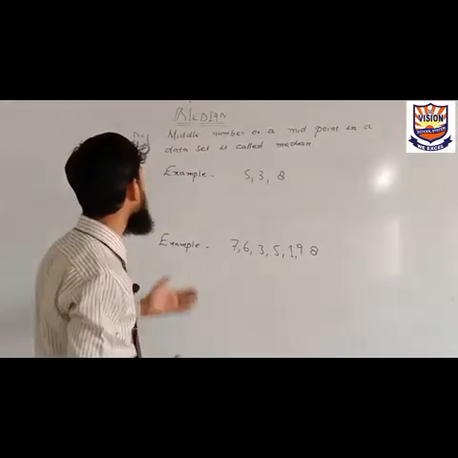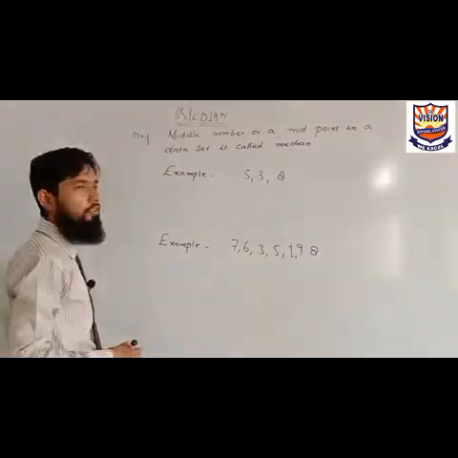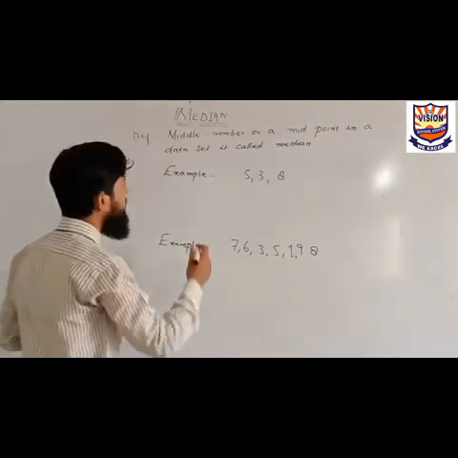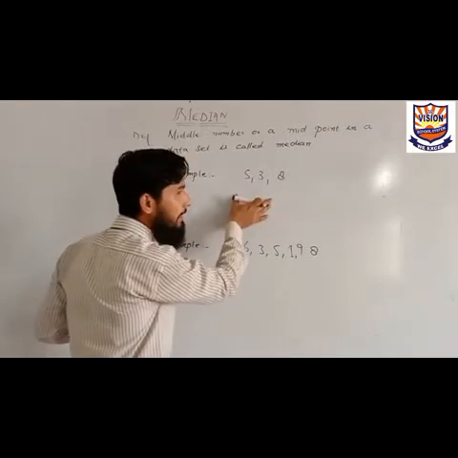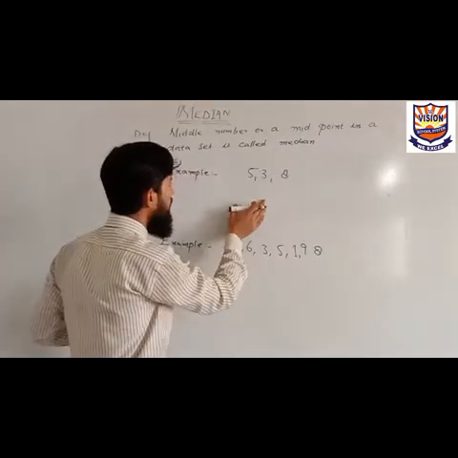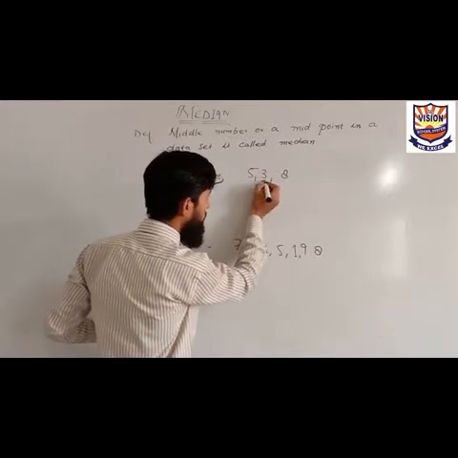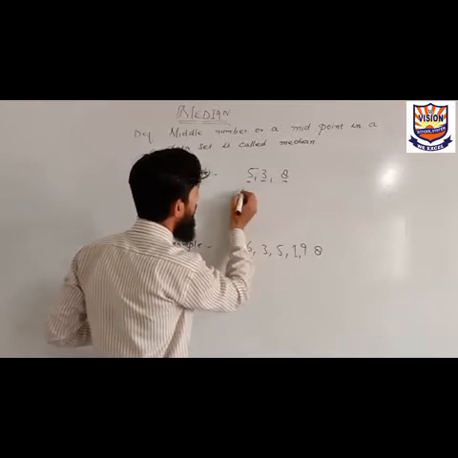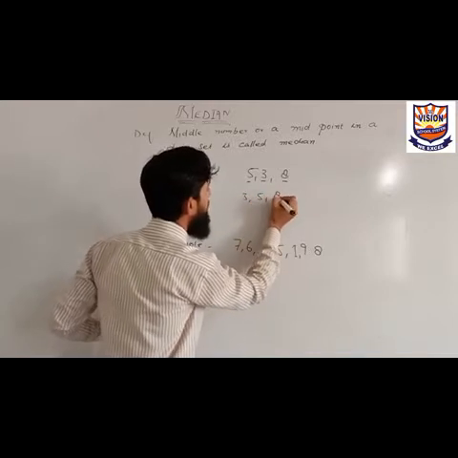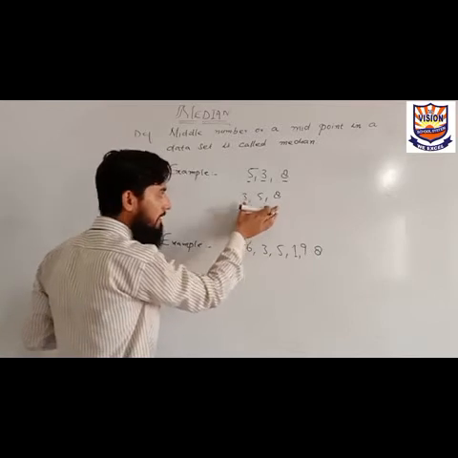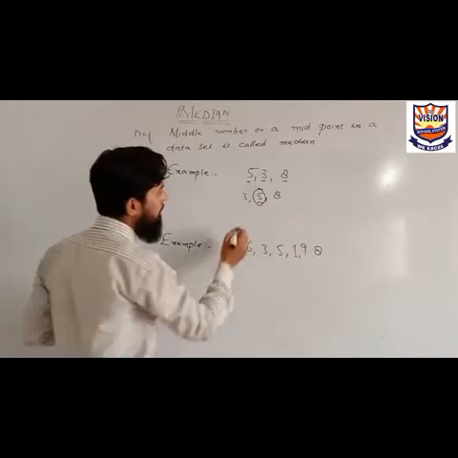So dear students, the second property is median. The middle number or a midpoint in a data set is called median. So let's learn it with some examples. In example 1, there are these numbers. The first step to find median is to arrange the data in order. So arrange these numbers from smallest to the largest one. The smallest number is 3, then 5 and then 8. So I am arranging it in order: 3, 5, 8. In this data set there are three numbers and the middle number is 5. So the median for these numbers is 5.